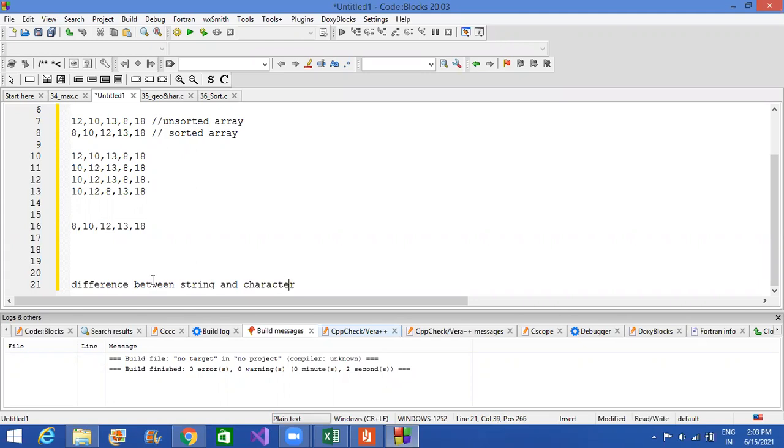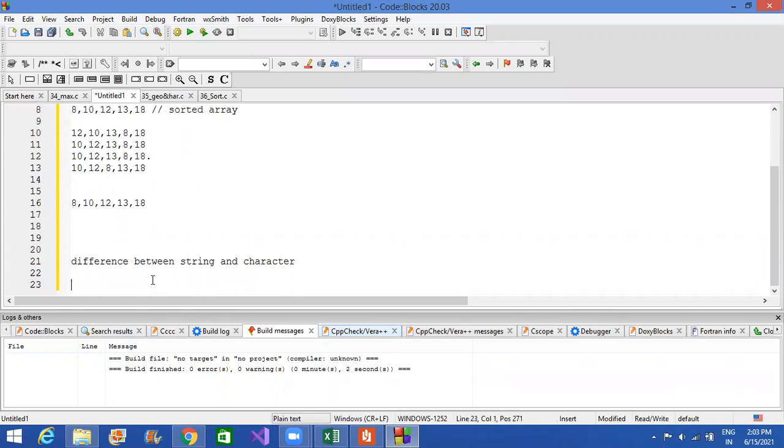In the string data type, you can enter a whole name. A character variable will contain only a single character.